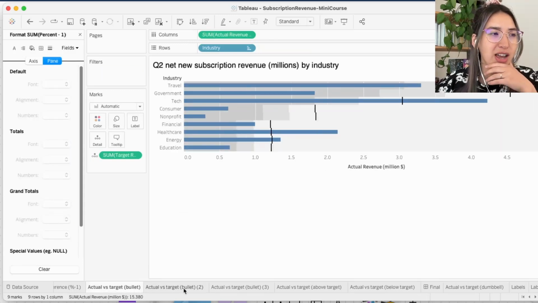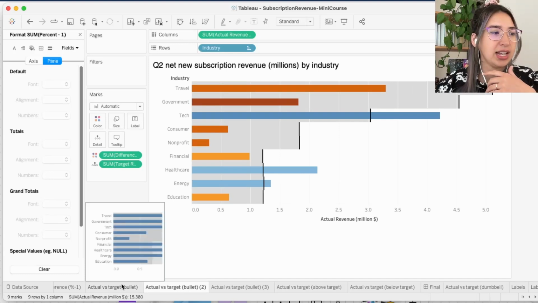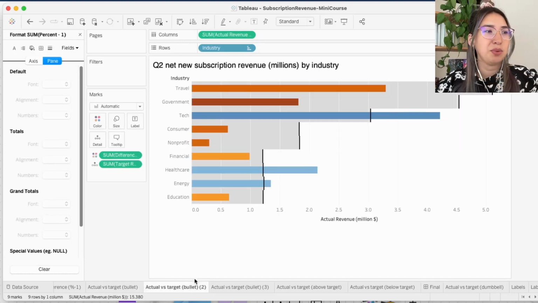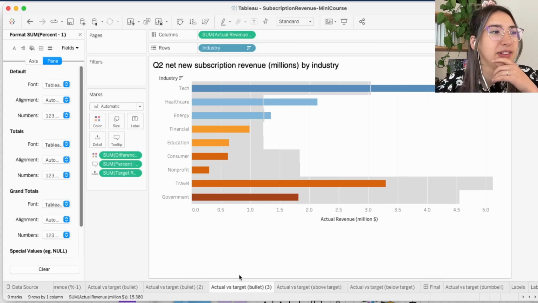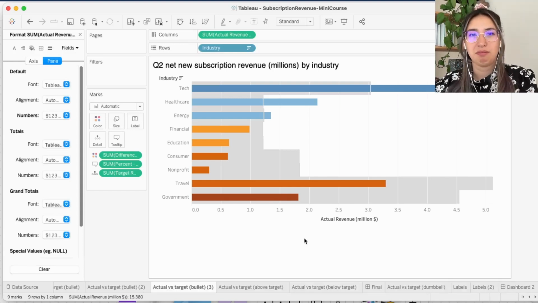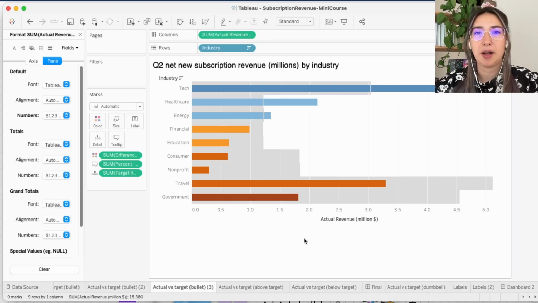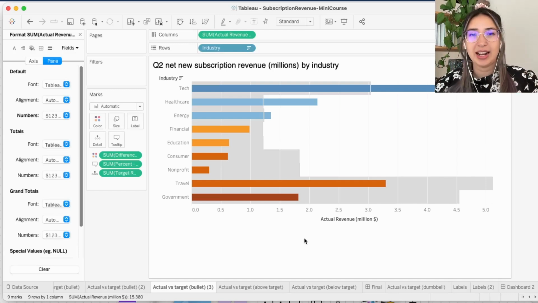So moving on, we can try a bullet chart. I'm going to take the bullet chart and color code it to have the color represent the difference, and reorder them so that the overperforming ones are on the top. This is ordered by, I think, the difference, the dollar amount here. And this could be our first datavis design. It's showing the target in gray, and showing the actual in that solid bar.